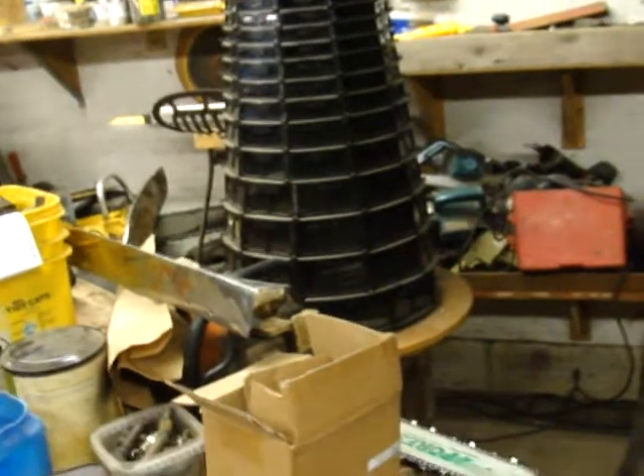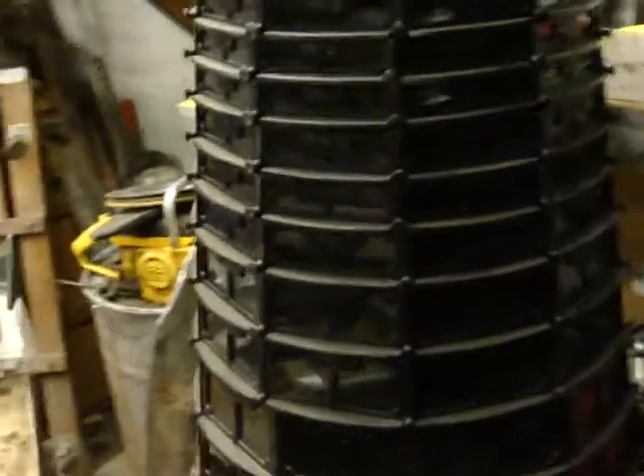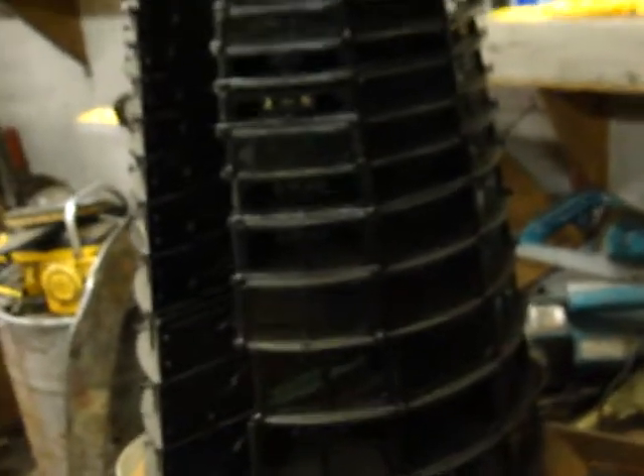I'm kind of stymied on the screw cabinet — I can't finish the lettering on it. The letters are so small I'm having trouble holding the pen. These letters here are three-eighths of an inch tall, and they gradually get bigger to seven-sixteenths tall. I've done the topper but that was a chore in itself, and I had to fix a lot of blots. So that's on hold for now until I can find somebody that wants to letter it up.